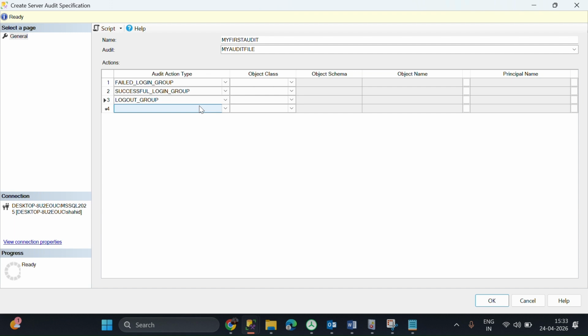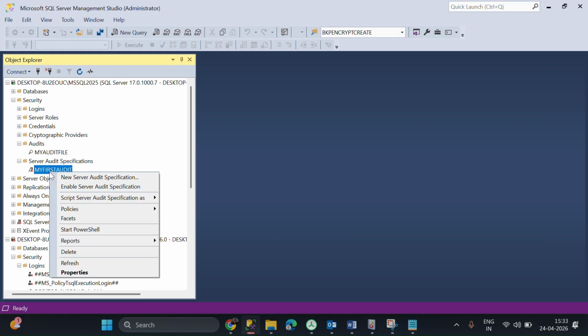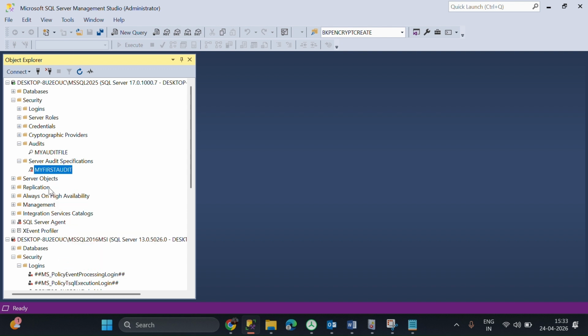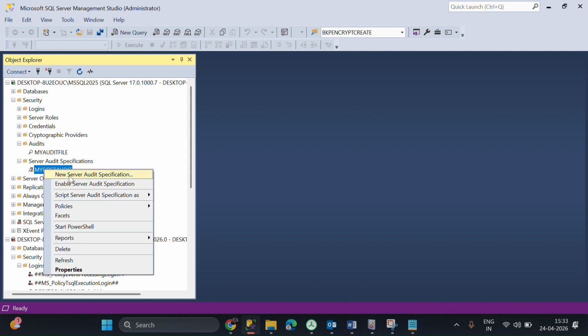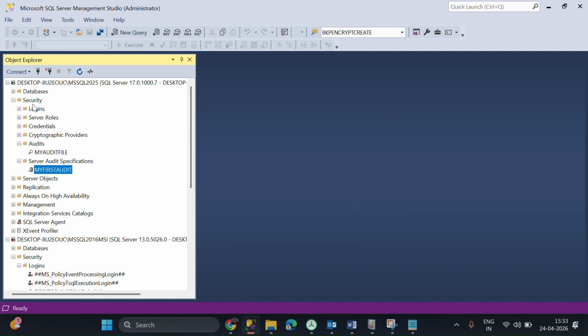Whoever the users or logins will connect to this SQL Server, we have to get those logs. Successful login or else failed login, login group or logout group. I am selecting this and I will be clicking on OK. So now my first audit has been created at instance level. So what I can do, right click, enable this server audit specification. Now the server audit specification is created and enabled.